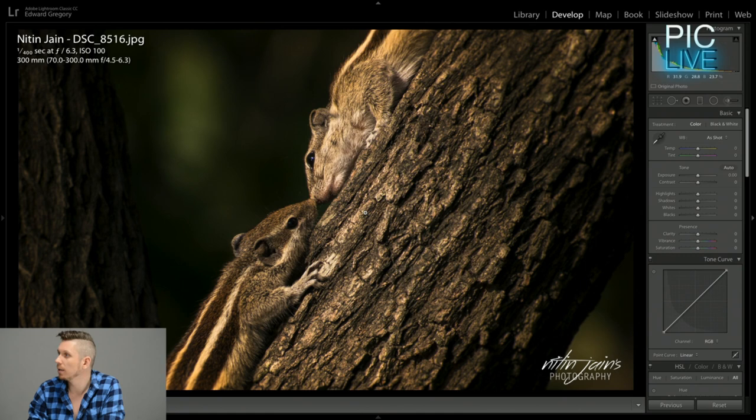Thank you. 10 minutes to go. Knitting Jane. Look at these. These are tree squirrels. No, they're not. These are squirrels, apparently. I like it. They're very cute. Smack bang in the center, which is a bit of a shame. That's a little bit better. It was just too warm before.